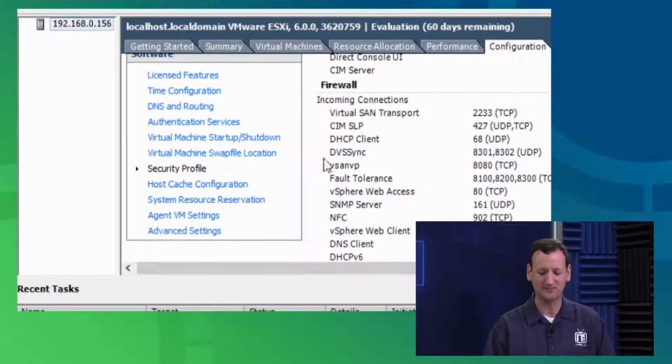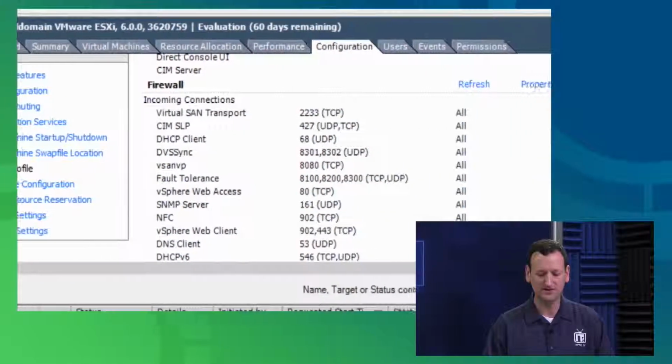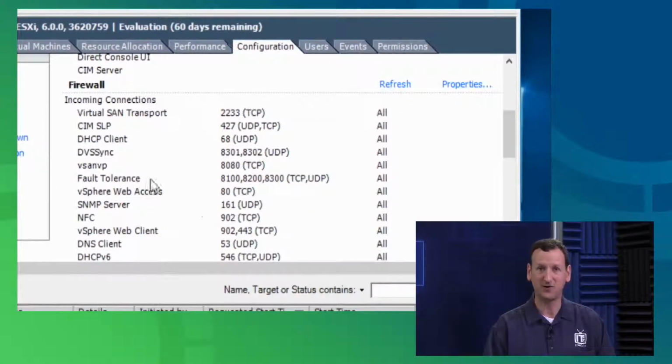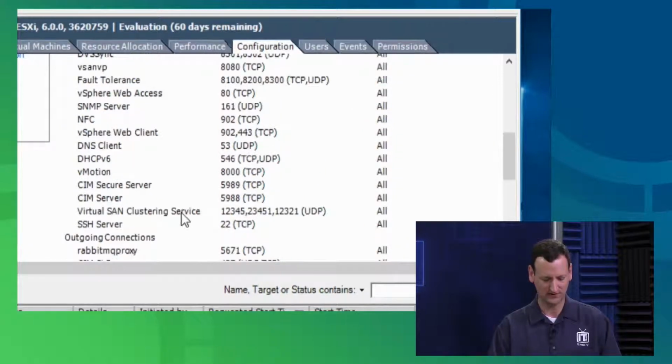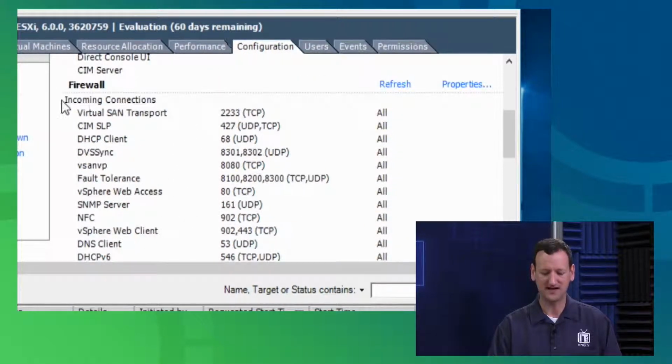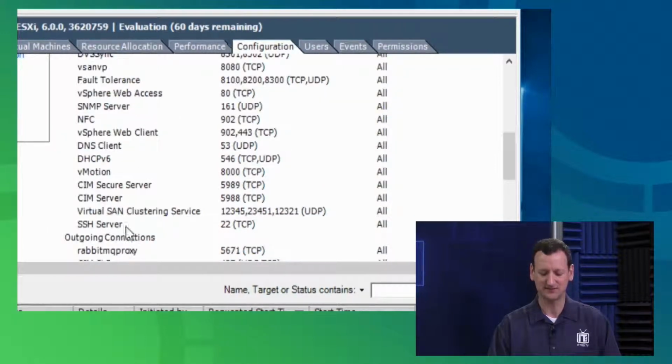So for right now, I'm going to have to manage it myself. And if you look at the security profile, you'll see things like the firewall. If you just take a quick glance at this, I've heard this from a lot of people. If you look in here, you can find SSH. It's in here somewhere. I will find it. There it is, SSH server. And on the firewall, it's saying allow incoming connections, and it's allowing SSH server, TCP port 22, from all.